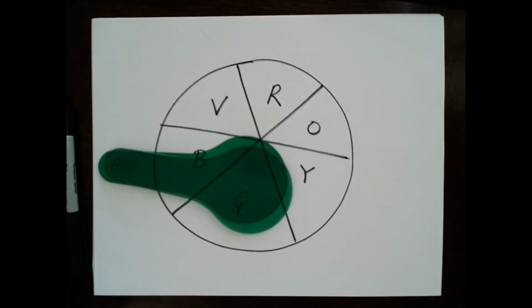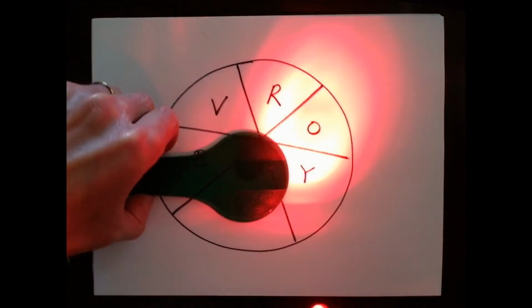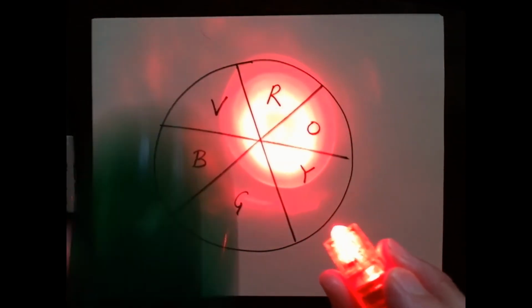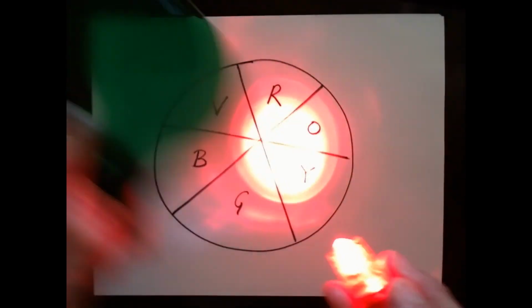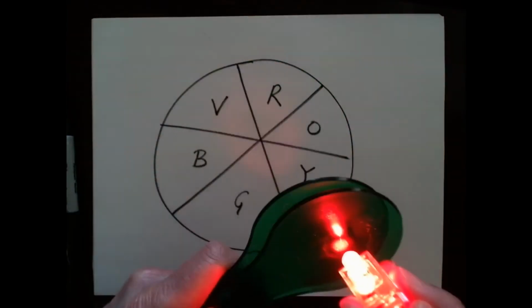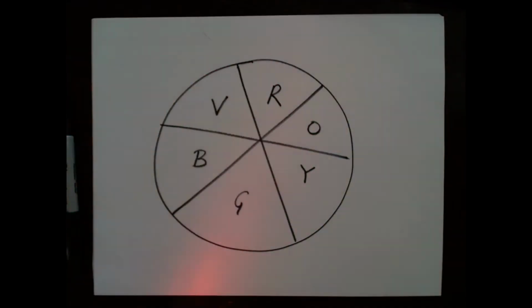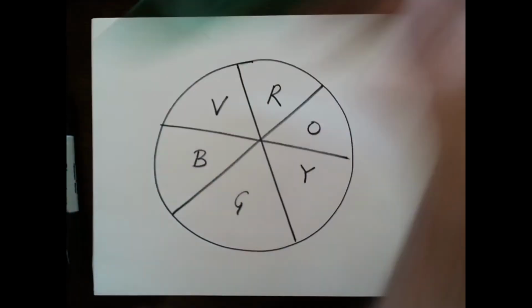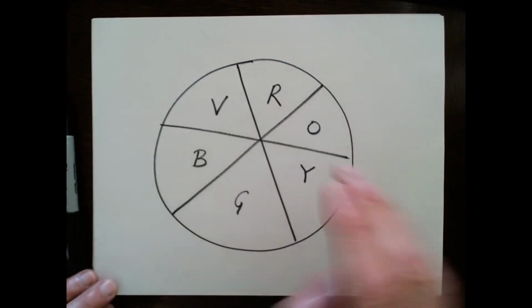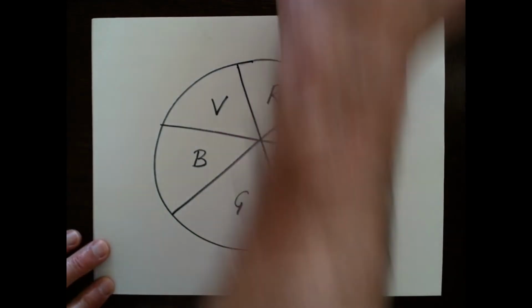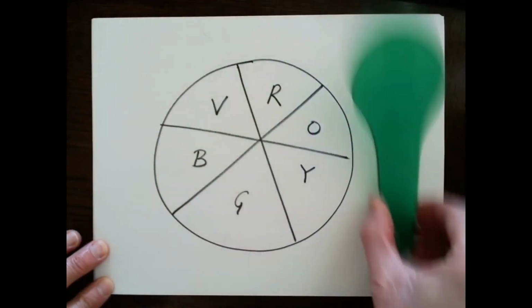Let me get out a red LED and see if I can't show you this. Okay, here's my red LED. Red LED, this is green. The opposite of green is red, so this, oh, look at that. Wow, that really absorbs that red light really well, doesn't it? And so this color wheel helps us understand what colors a transparent object is going to absorb.